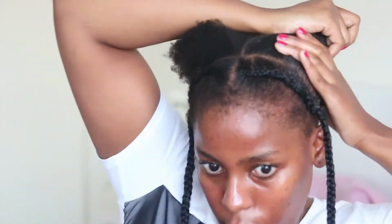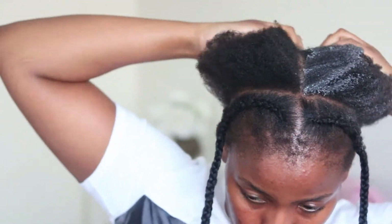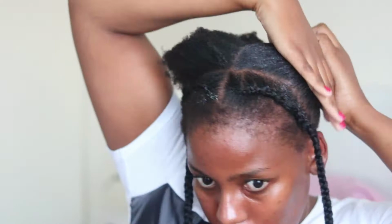I'm now going to follow in with my Eco Styler gel, and I'm just going to gel up 2 parts of my hair. You're going to section the back of your hair into 2 straight parts, down the middle part of your hair. So 2 partings, down the middle of your hair, and then you're going to just add your Eco Styler gel.